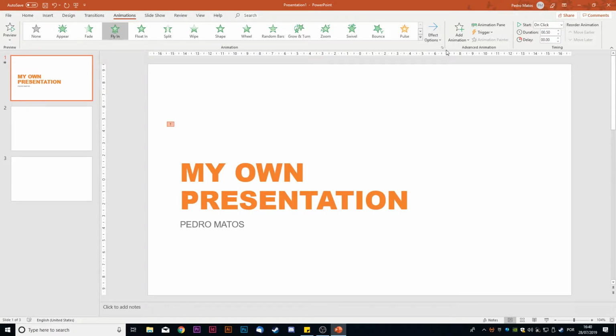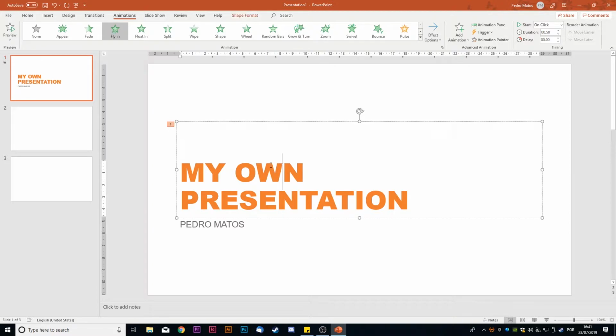But I want it to be a little bit smoother, because as you can see, it's really fast. When you click it, I want it a little bit smoother. In order to do that, we have this panel here for our animation. Start can be automatic, or on click, with previous, after previous. Let's place it on click, and let's increase the duration a little bit, to 1. We can also have a delay, but I don't want a delay. You can also have triggers, for example on click of something, and this is the animation panel. So let's just preview it, click on it.